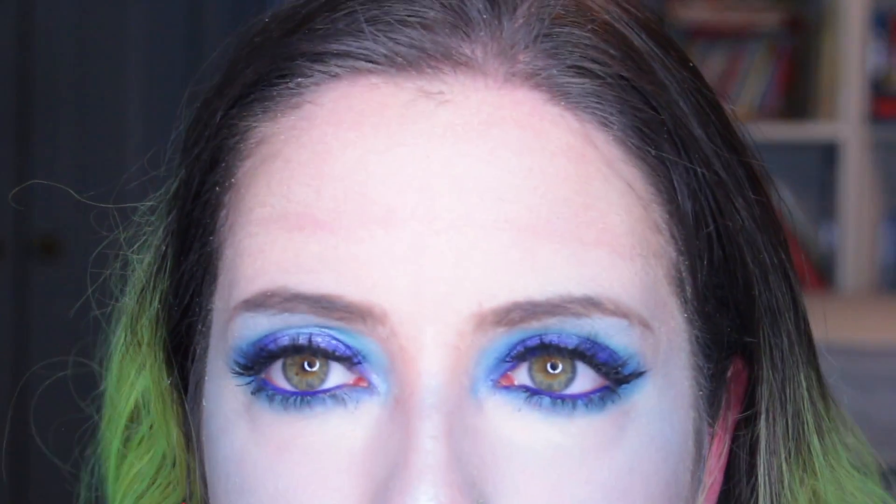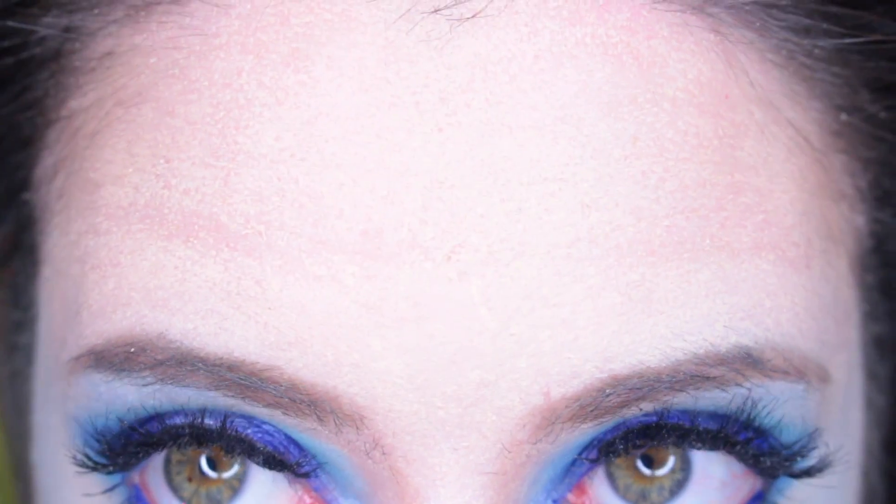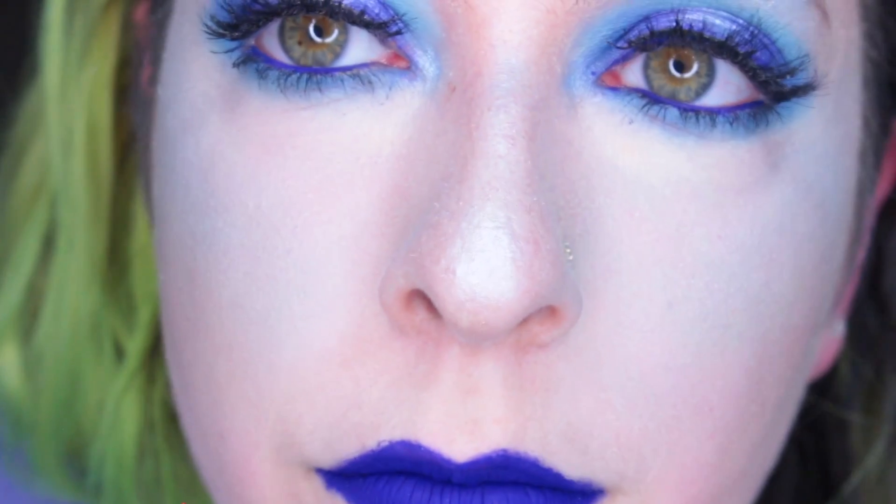So this is the final look. If you want to see a tutorial of how I did this look, it's part of my Pride 2020 series — a blue monochromatic look. I'll link that over here and below. I was wearing a wig earlier, and I'll zoom in so you can see what my forehead looks like. As you can see, there's a line where I had my wig cap. I basically put my wig cap on and slide it back so my hair is as far back as possible. Just took my foundation off partially — when I was blending out this blue blush situation, it started to take off the foundation that I had underneath. I hadn't set my cheek area, and I kind of regret not doing that because it just made the foundation sort of crumble and slide.